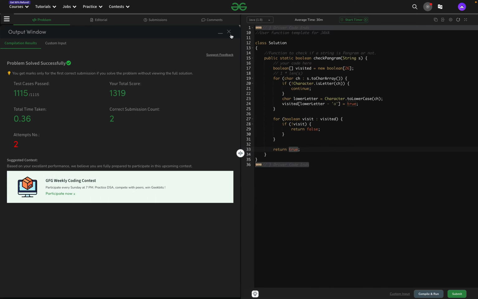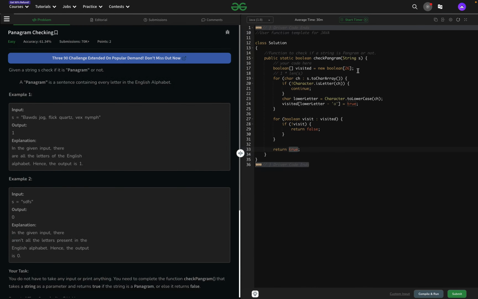Yeah, it works very well. But my friend, we are maintaining an array. What if we do not even want to maintain an array? You will ask me, hey, what are you saying? If we do not want to maintain the array, how will we come to know that we have seen each and every letter? So there's one trick.